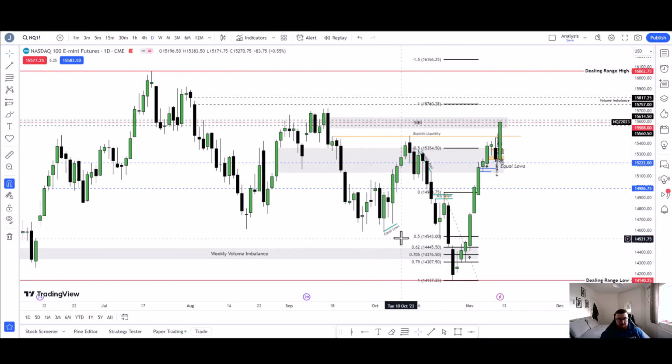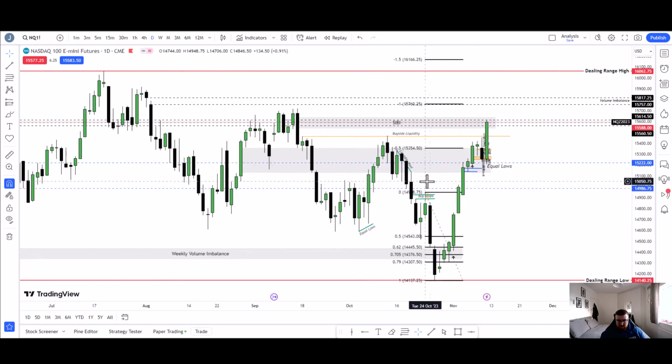As you can see, we have equal lows resting right there, and let me just show you here. So from a daily time frame perspective, this is a swing high right here, this is a swing low. With the Fibonacci tool, I've measured that range from swing high to swing low, and you can see anything under this level here is all at a discount. So when price is trading around this area from 50% to the 79% retracement level, that's all being bought at discount. So the market's going to seek to be hedged in at those type of levels. You don't want to be buying at a premium or selling at a discount. That's not how it works.